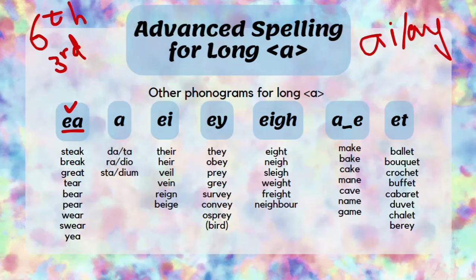Now we have the EI saying the A sound. A few words are here. Make their word list, practice them in different ways. Funny sentences, play some games like writing on the chits, hiding the words somewhere, and children will find them. So, things like this will help you a lot in helping them memorize the words. So, the A spelling is in there, air, whale, wane, rain, and beige. A few words, they can be easily memorized, provided you give them some game based learning.